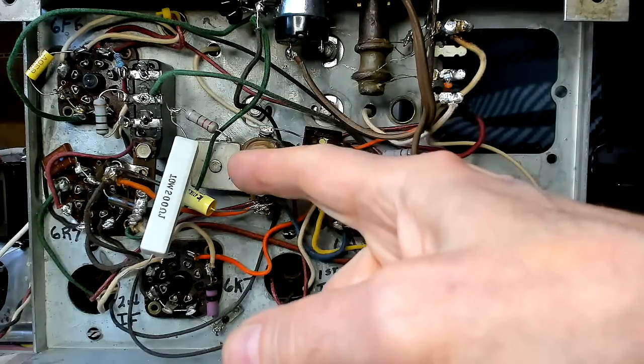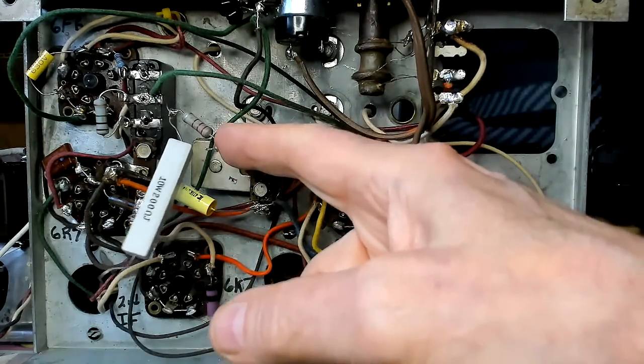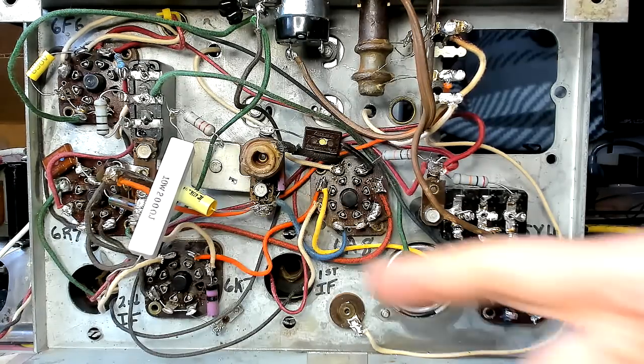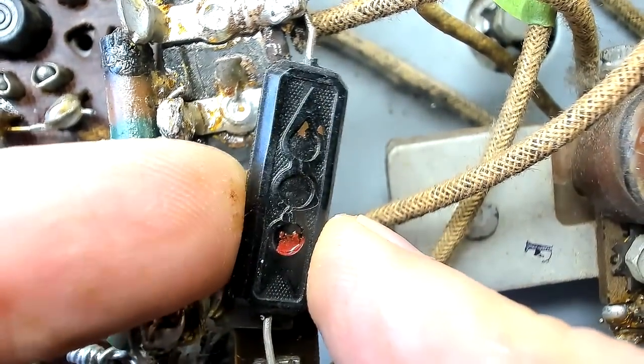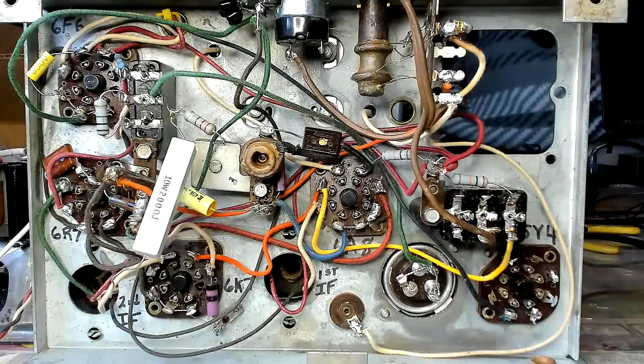On first power up, this resistor here, the 200 ohm R23, started smoking. Oh, dear me. And I said, oh no, not again. That was the resistor that looked like a capacitor, remember? It was bulging and had blown out. So I replaced it with this one, and we tested it, and it worked fine.